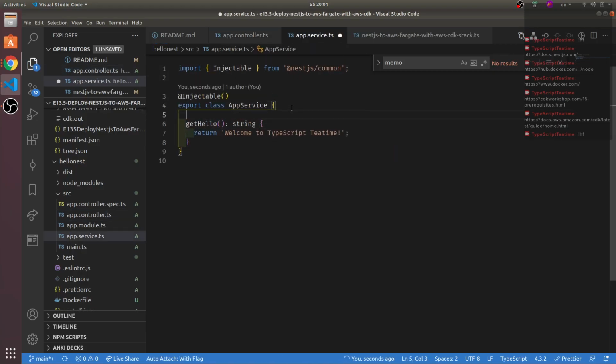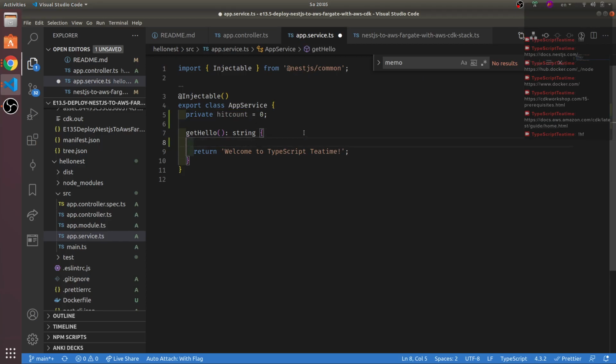So let's put in a private variable here. Private hit count, and it's a number, and it starts at 0. And we do hit count plus plus. Welcome to TypeScript deep time, \n.